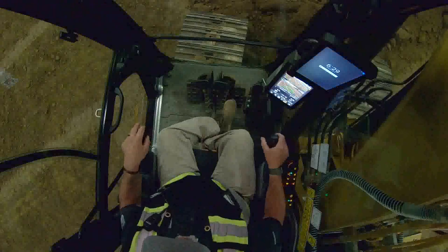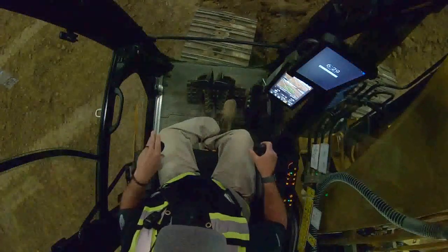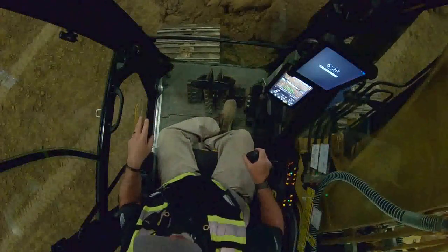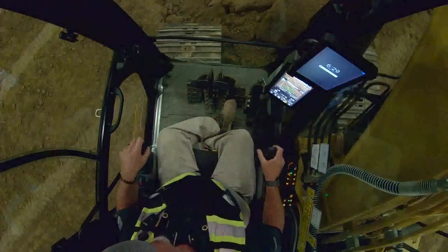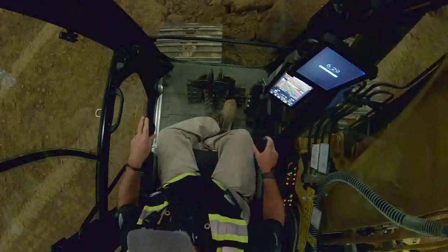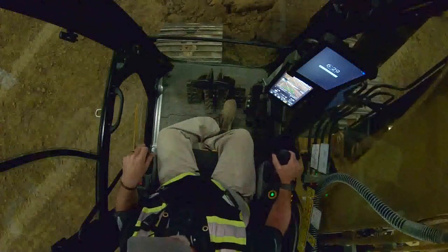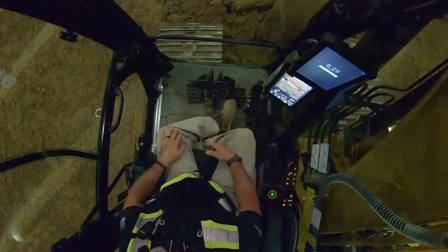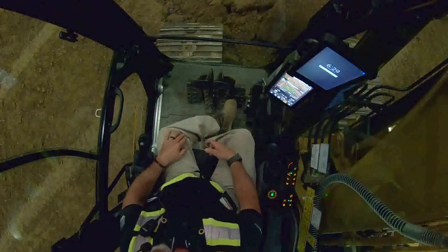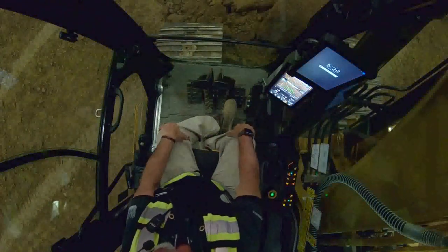And again, as Brian mentioned, if you haven't been on one of these next gen excavators, work with your local dealer, Boyd Cat, to get out and see one, get your hands on it, look at it and touch and feel it. I think we have some time, hopefully, if I didn't take too much of everybody's time. Thanks for joining us here at the Edwards Demonstration and Learning Center. I really enjoyed the opportunity to explain a little bit about the 317 to you. We'll throw it back to you, Lindy.